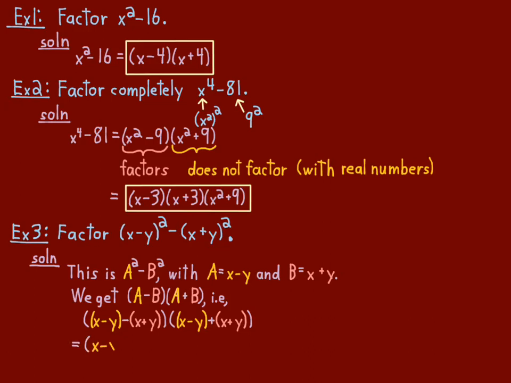Okay, so I get that. I distributed the negative. That's how I got the minus y. You have to be careful about that. And then the second factor, I'm just going to do it at the same time. I get 2x, and then the minus y and the plus y cancel. So I just get 2x. I didn't do it yet. Okay. In the first one, x minus x is 0. That's what that canceling is. And in the second one, minus y and plus y cancel.